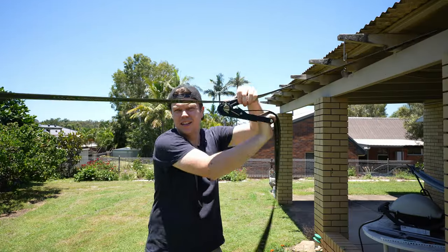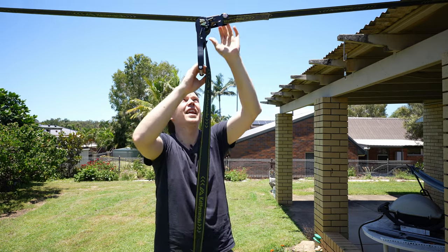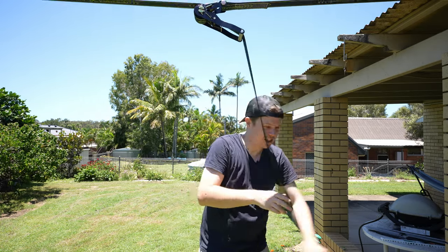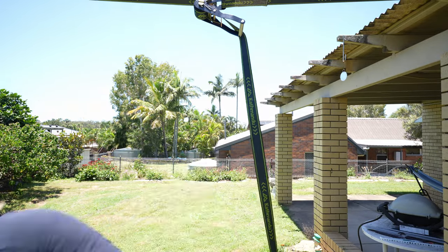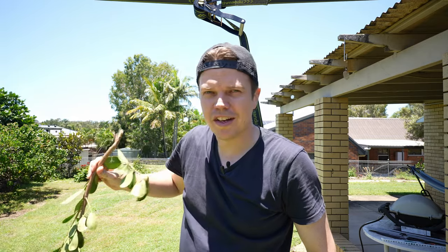The next test is tree branches. I need something strong. This is a slack line. Yes, so that should be pretty good. I'm going to hang some tree branches because I want to isolate the tree branch. I don't want an actual tree getting in the way of the APAS system. I want to know if it's just the tree branch. So we're going to hang some tree branches off this and see what the Mavic 3 does.